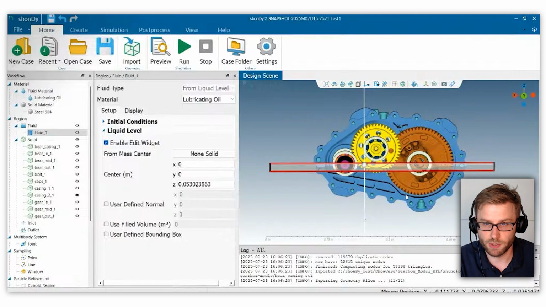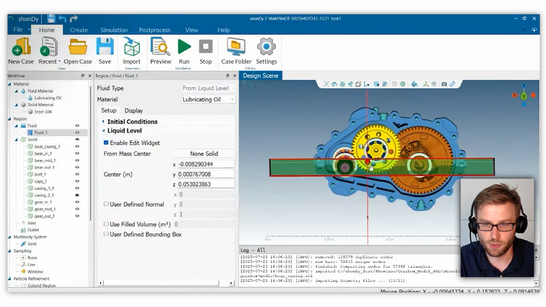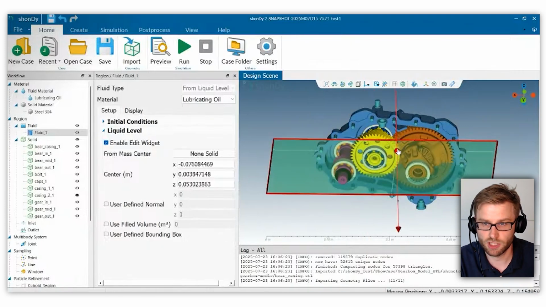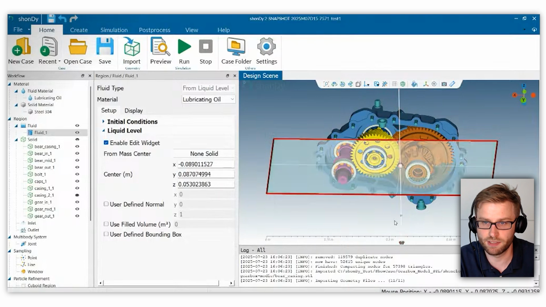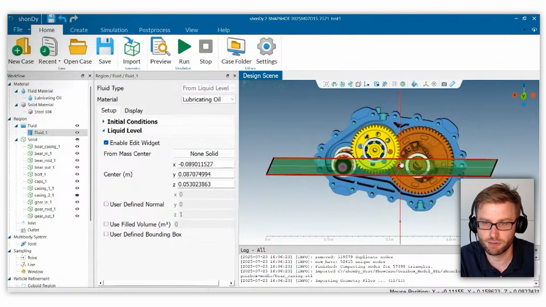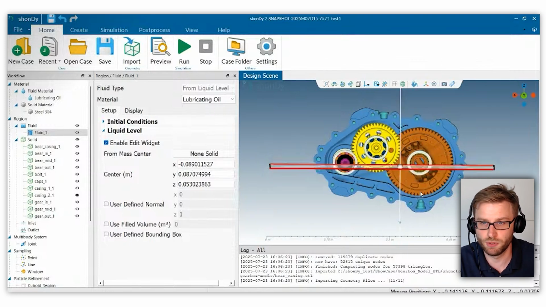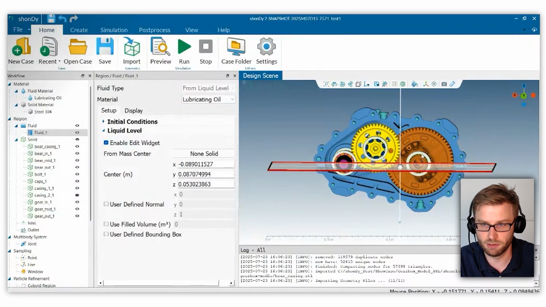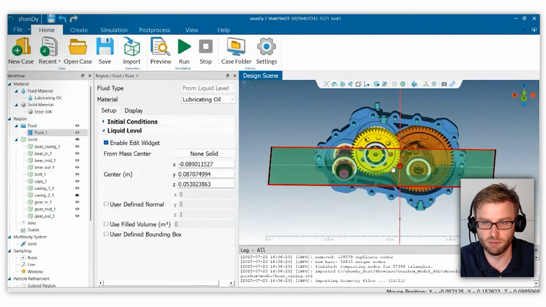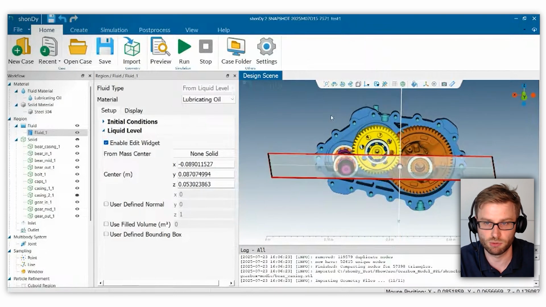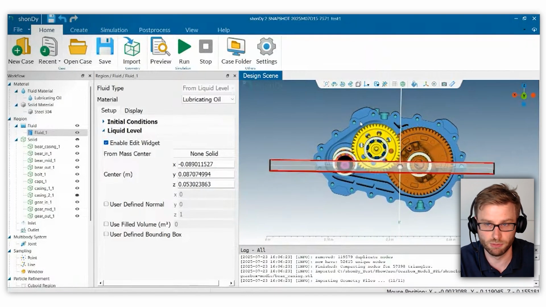So this is our liquid level now. The only thing we have to watch is that this little ball is inside the fluid domain. If the ball would be inside a gear, for example, then ShonDy would try to generate fluid inside of this gear and not inside the fluid domain. So this has to be always inside of the fluid domain.